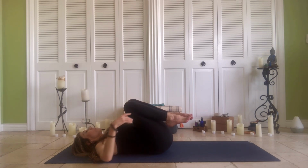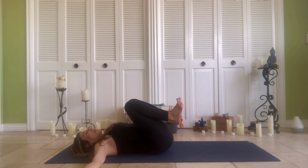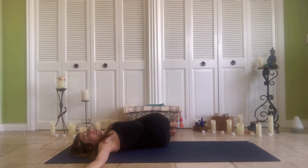And from here, stretch your arms out, shoulder height with your palms facing up. Breathe in, and as you exhale, drop both knees over to your left. Turn your head to the right if that's okay with your neck. Otherwise, just look up at the ceiling. Soften the shoulders into the mat.